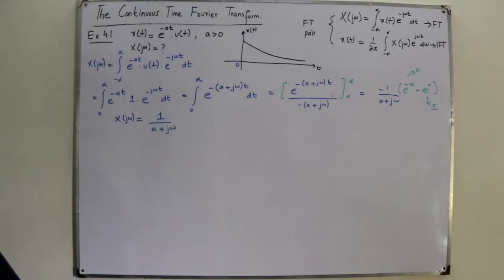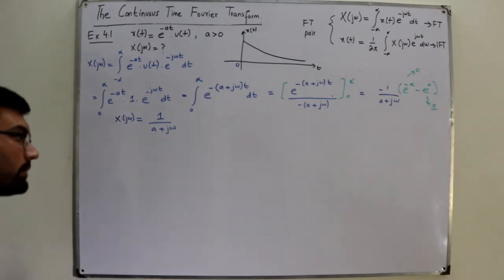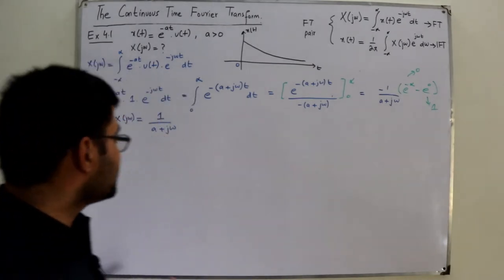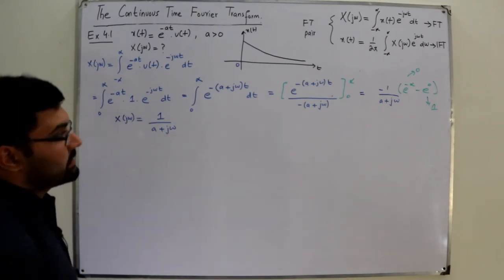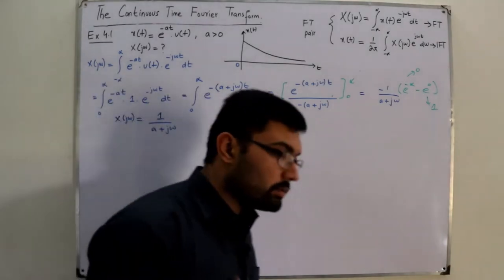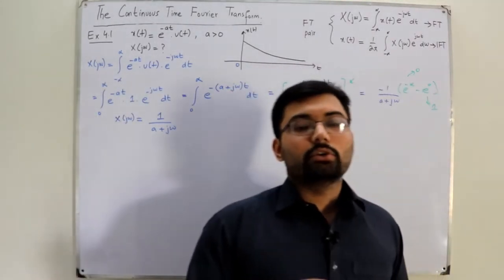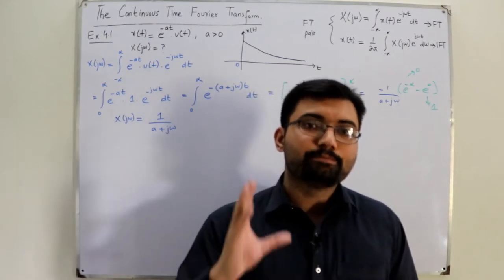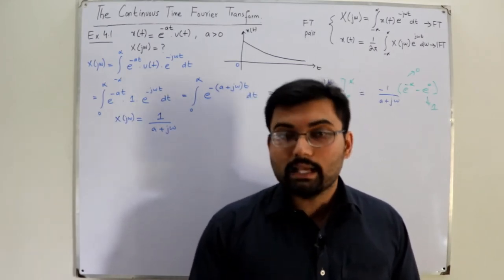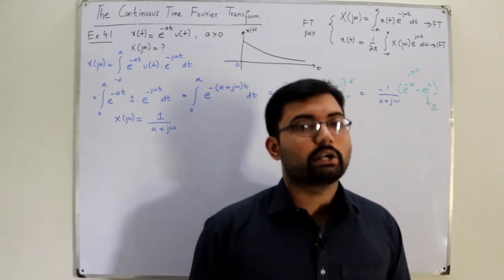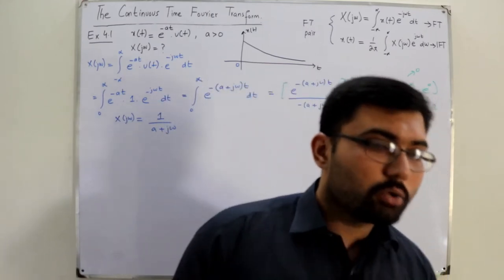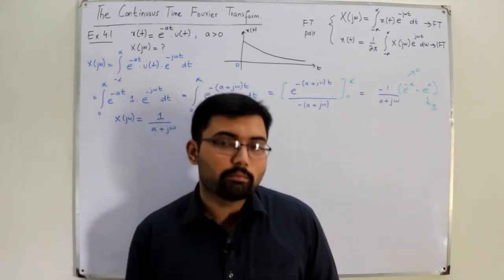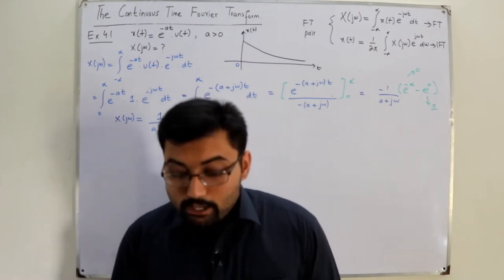It is, right? I told you already that generally my Fourier transform x of j omega is a complex number, and you can see over here it is a complex number. A has a real part, j omega has an imaginary part. So for this example we would have two plots, one for the real part and the other for the imaginary part. Mostly the Fourier transform is considered in the polar form, which means you have a magnitude part and a phase part. So while drawing the plot, you have one magnitude plot and the other is the phase plot.